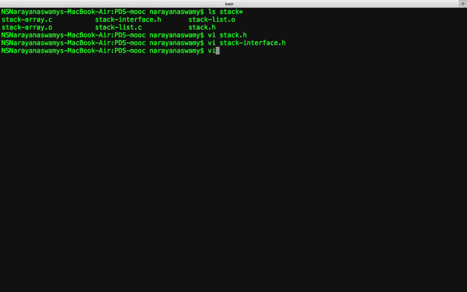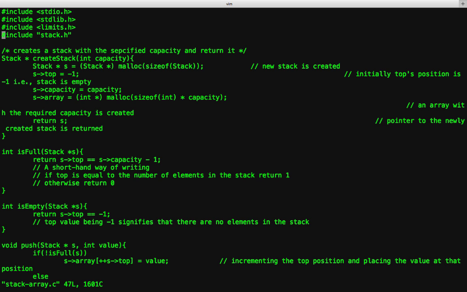So let us go to the implementation files so that you have a clear understanding. So let us just look at the first function, which is create stack. It takes as an argument the integer capacity. And you can see that the new stack is created here using the malloc function.